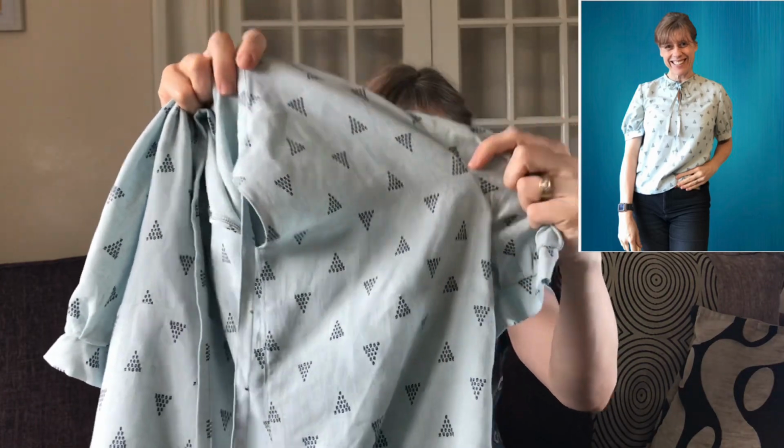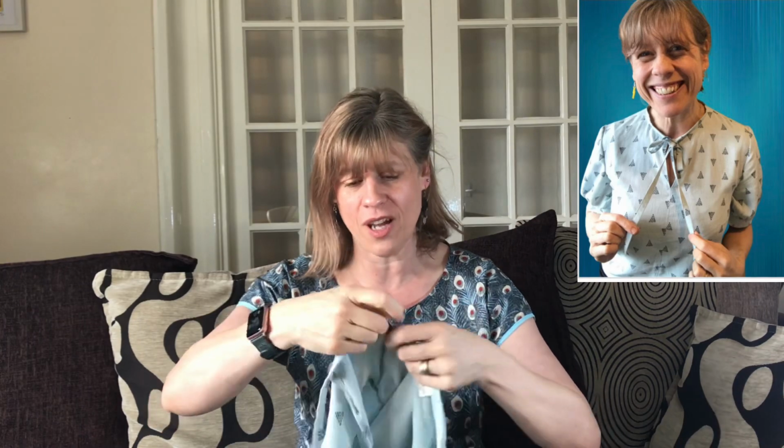This is a really gorgeous viscose linen from Felicity Fabrics. It is so soft and it is absolutely gorgeous to work with. I loved making this. This blouse was so easy to sew up. It is a tie blouse and it can be done in a thin tie like I have done on mine here, or it can be done in a thicker pussy bow style, which I really want to do next.